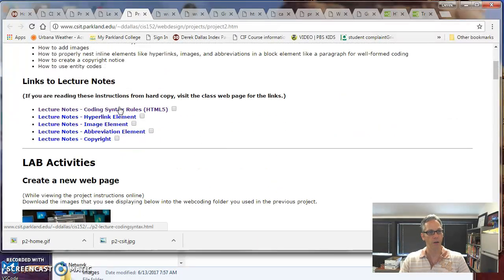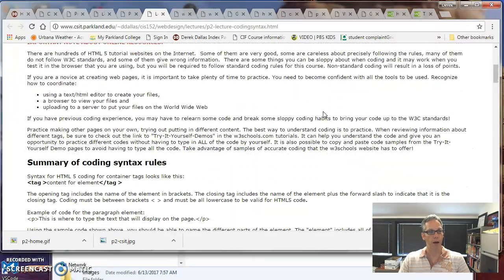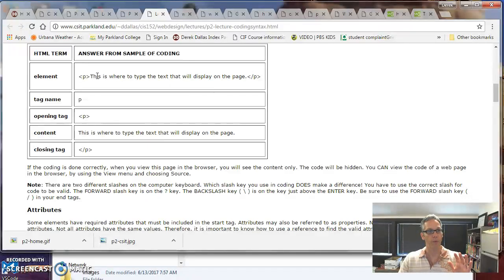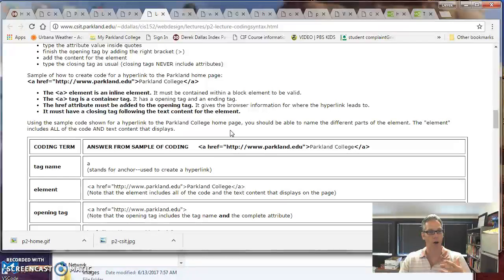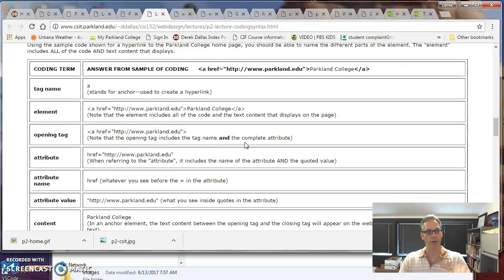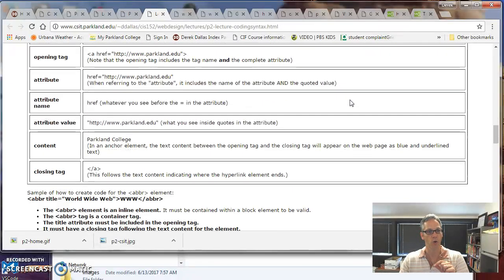So as we go, we're talking about our paragraphs, our H1s, our unordered lists, and our anchors. So reading these notes, understanding what you need to put into your images.